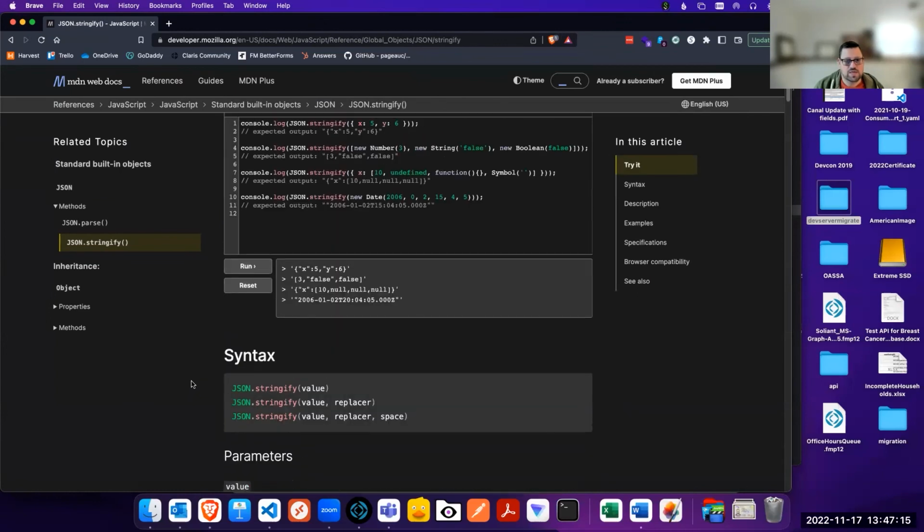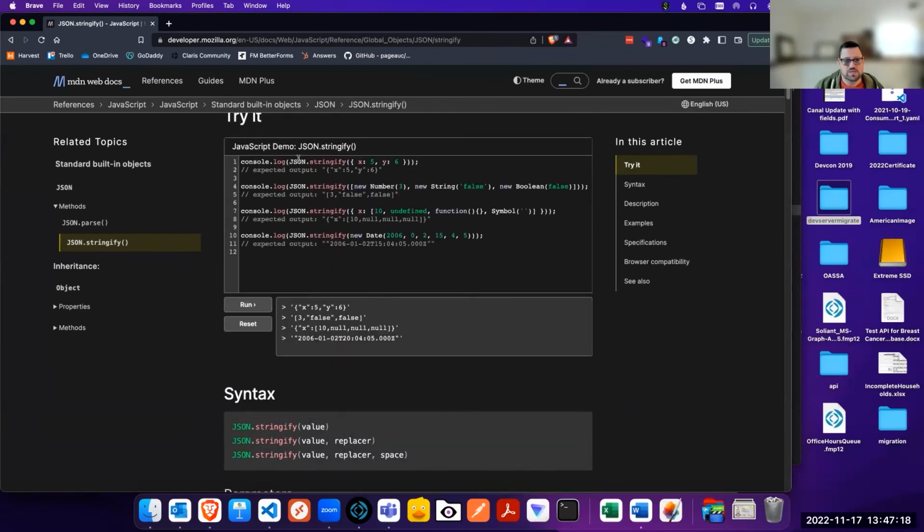So here's an example of it in JSON. JSON is a class in JavaScript that you can run. It's a set of built-in functions, and there's some JSON you're passing in here. You can see it's creating this on the fly, string false, Boolean false.